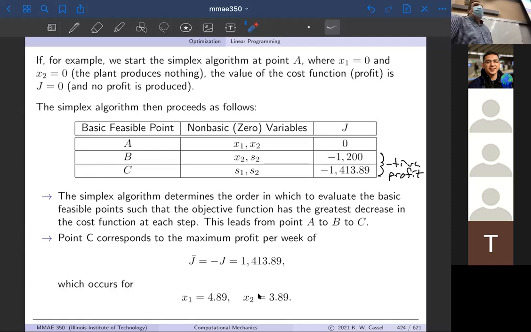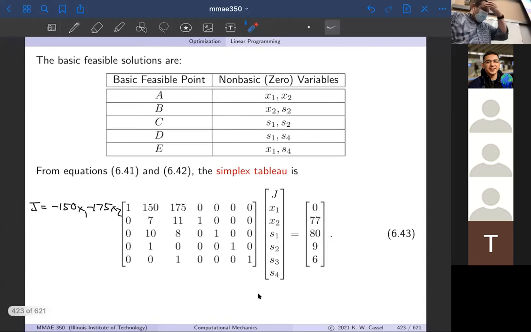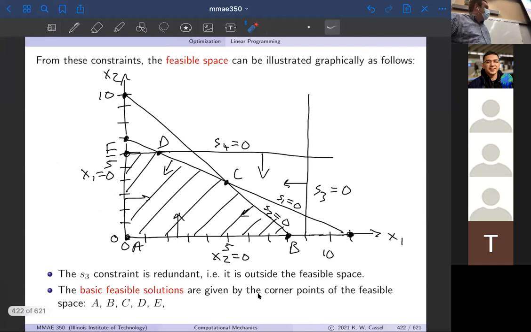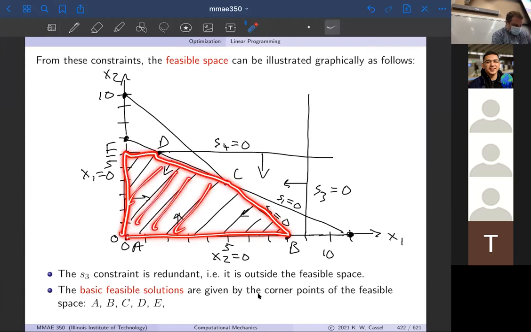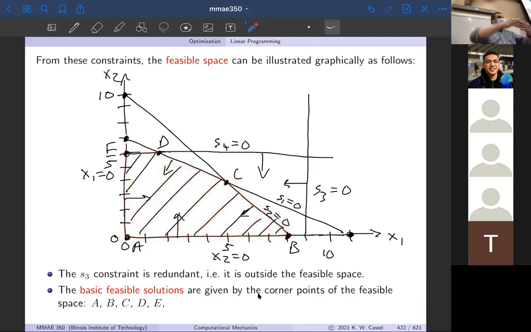Well, that's because this is a linear programming problem. So remember what we said about these feasible spaces. I have my feasible space. Any point in this region feasibly could be an optimal solution. However, I know because it's a linear programming problem, it has to be at one of the vertices. And this is the answer to my question of why E can't be a minimum.